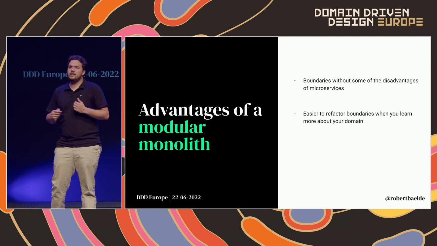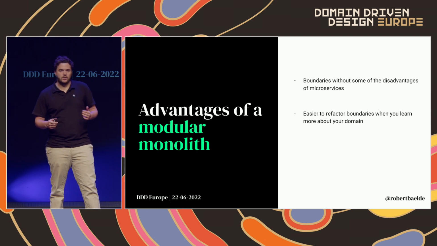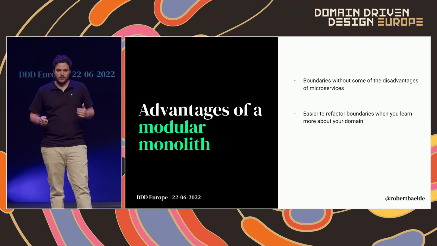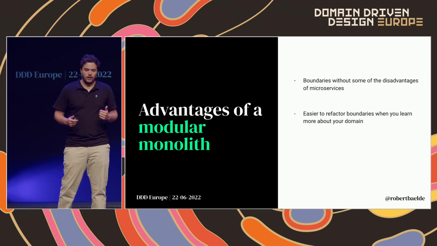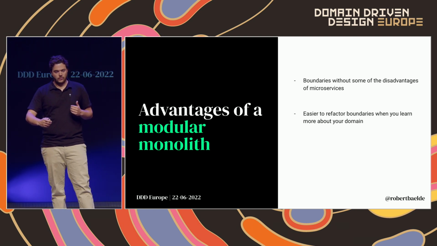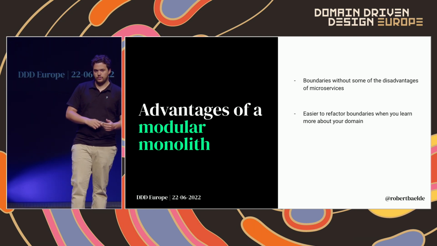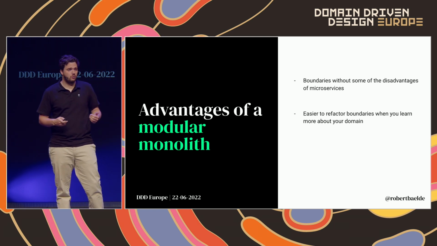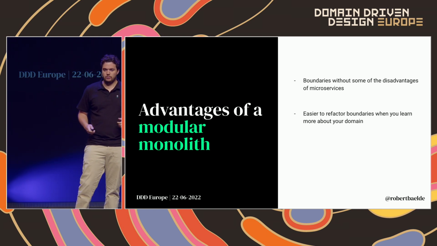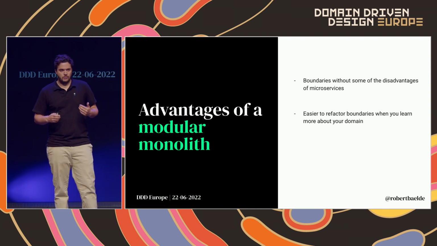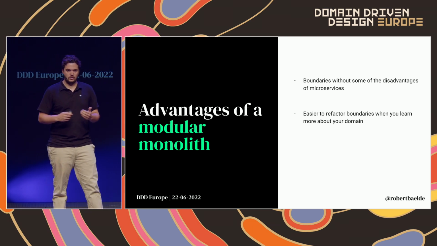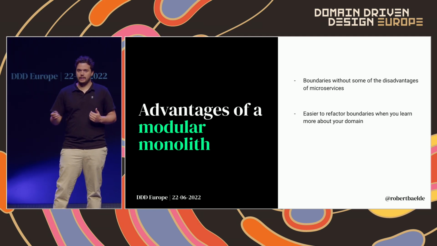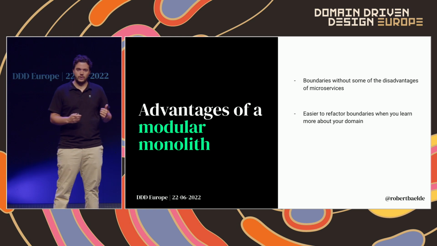Next, it's way easier to refactor your boundaries. Imagine down the line of the project, you actually discover that your boundary design isn't right. You can now redesign it and apply these steps we just discussed. So you make this new context, move classes over to there. Maybe you even temporarily allow some coupling because, well, we're in the middle of a refactor. And now you can, commit by commit, remove the dependencies on each other and introduce the communication patterns. So this is a way more granular way of refactoring than you'd see with microservices.